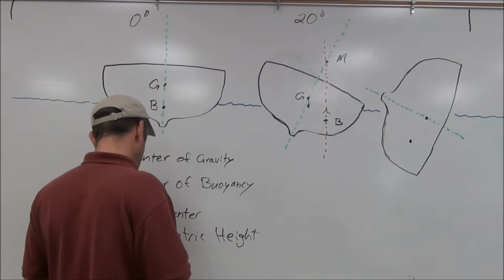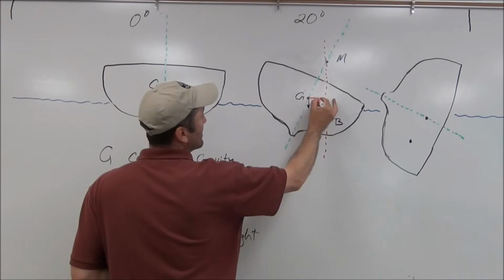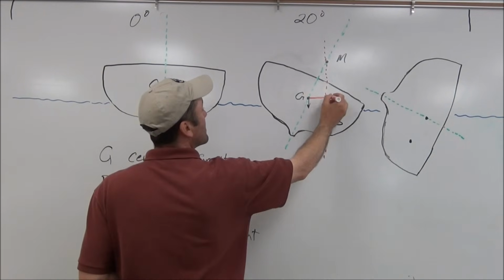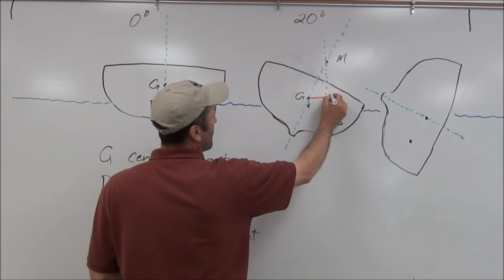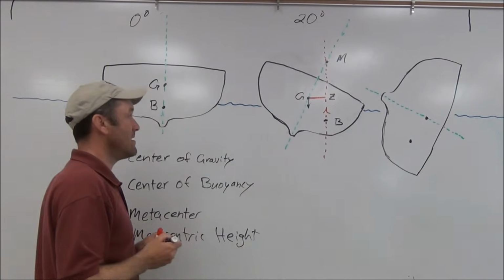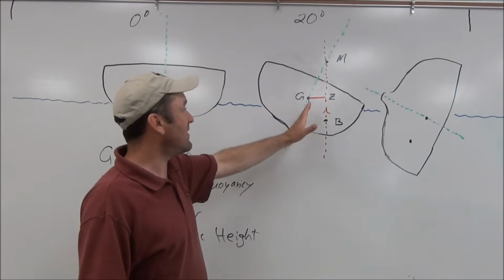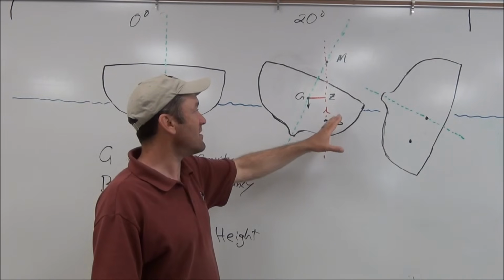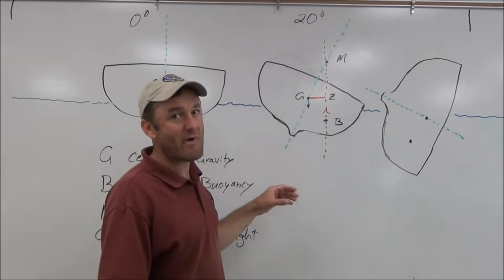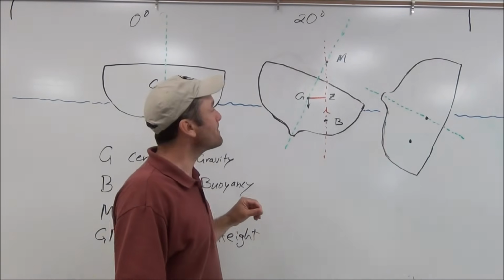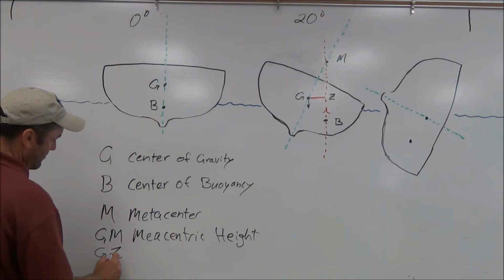So what I'm going to draw out here is another line. And I'm going to draw it perpendicular to the direction of gravity, but also perpendicular to the direction of buoyancy, and it's drawn over from gravity to this line corresponding to the force of the buoyancy. And where they intersect, I'm going to call that Z. Okay? Now that distance right there is what we refer to as the righting arm. Okay? Now remember I said these two points of force, center of gravity and center of buoyancy, are offset. That being said, there's a rotational force being created. Now the righting arm is sort of the measurement of that rotational force. So GZ, we'll call that the righting arm.